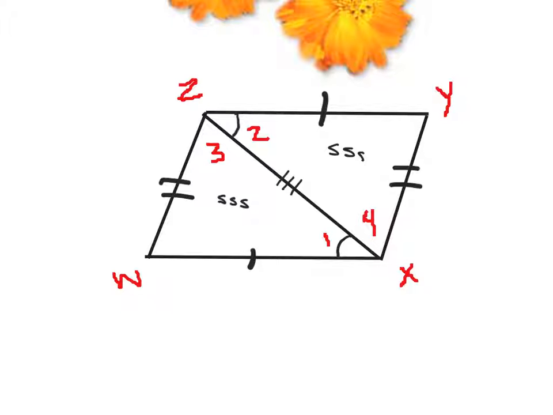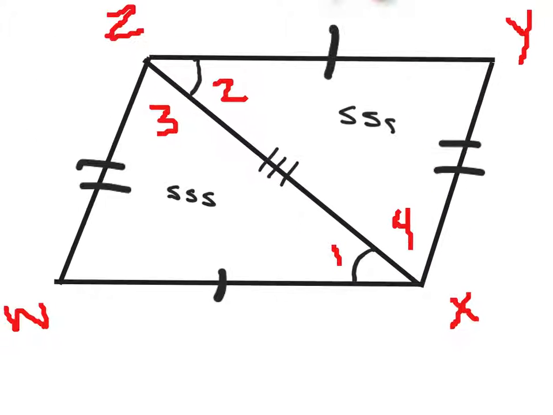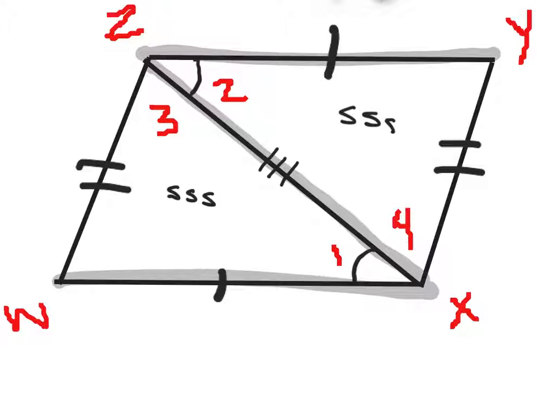CPCTC. The corresponding parts. Notice here, and if you're not sure why 1 and 2, think about it. Look, here is the line that's got 3 marks on it, meeting up with the line that's got 1 mark on it. Up here is where the line with 1 mark meets up with the one that's got 3. So definitely those two angles are congruent. These two angles are congruent here because of CPCTC, and these here are congruent because of CPCTC. So we know that all those parts there are congruent because of CPCTC. So let's get down to the part where we got to that.